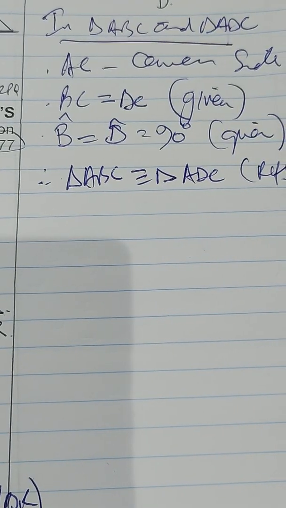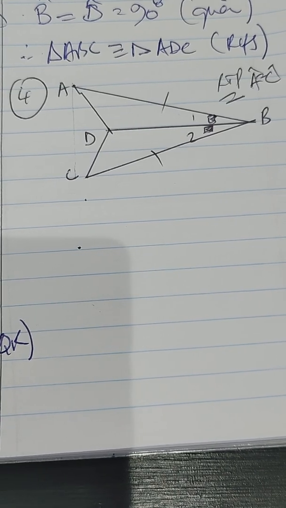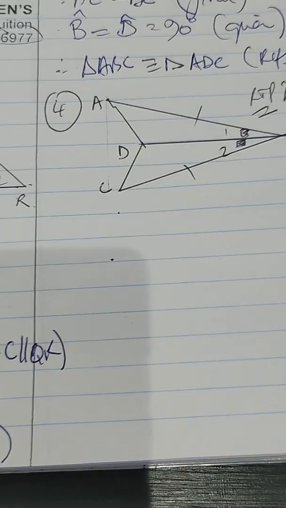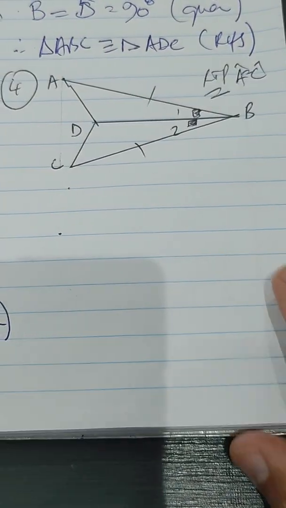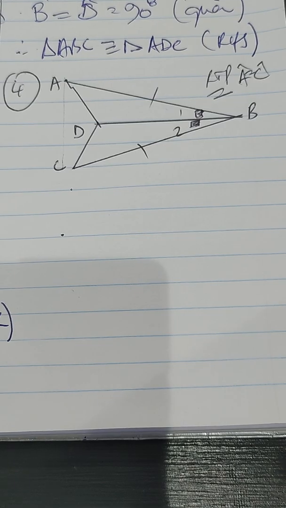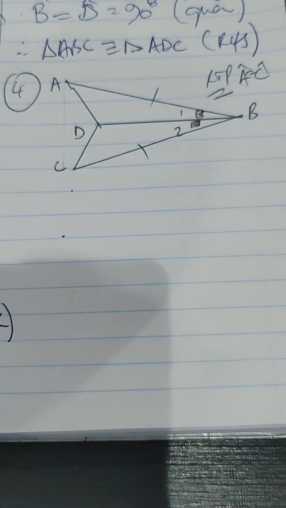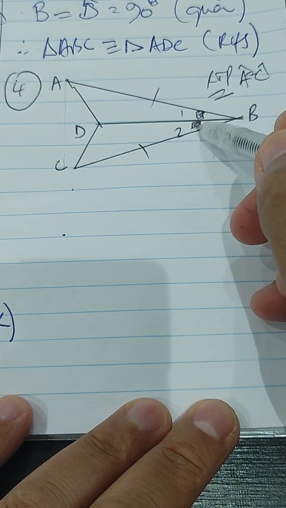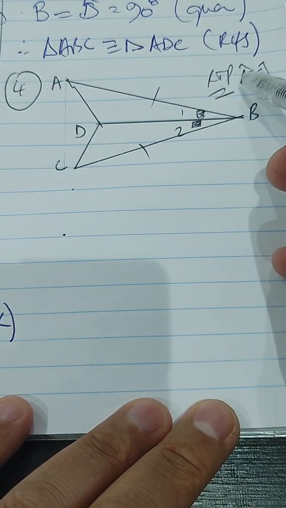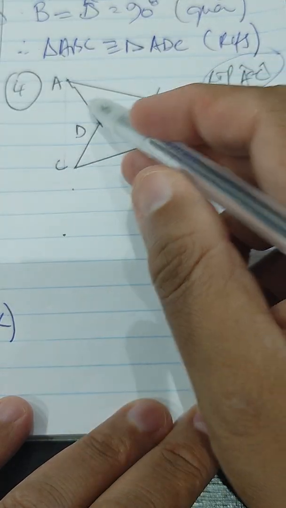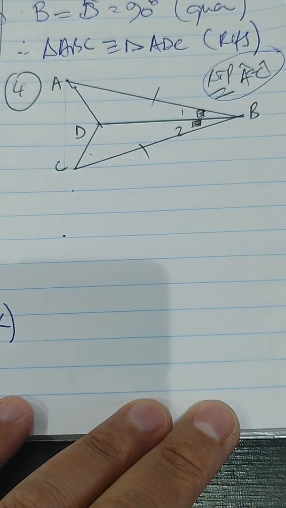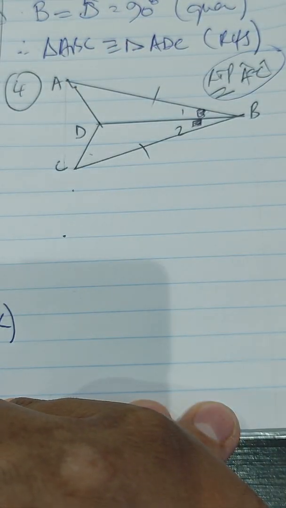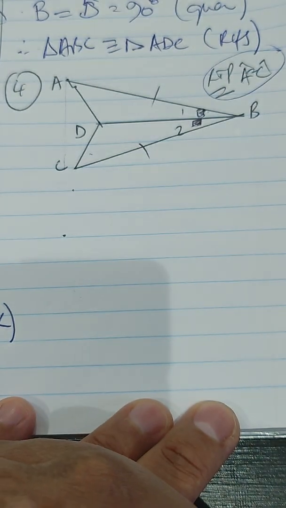Let's pause here, draw the next diagram. Okay, in number 4. This is also a very good example of a lopsided figure, a diagram not drawn to scale. Those angles are given equal there. The question is, you're required to prove that angle A is equal to angle C. I'm not going to waste paper and redraw, but as I said, this diagram is not necessarily the best of diagrams.